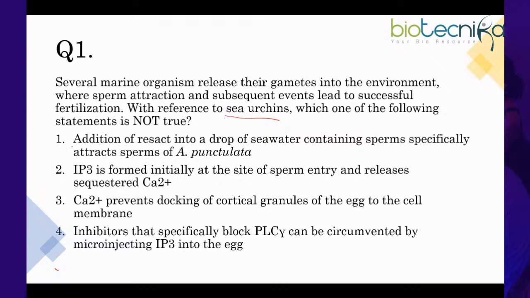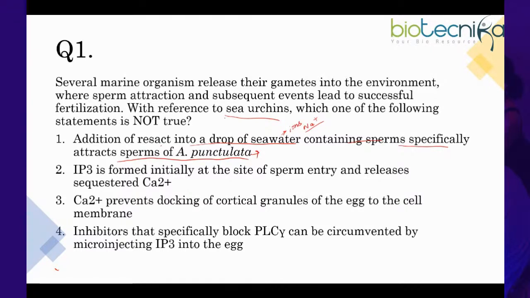So see here it is saying addition of Resact into a drop of seawater. Okay, yeah, we'll see. Okay, Yusra, let's see. So seawater, you remember there are ions in that, right? Sodium chloride. So sodium ions are there. Now they contain sperm. Specifically, they attract sperm of Arbacia punctulata. So this is a species of sea urchin, correct?